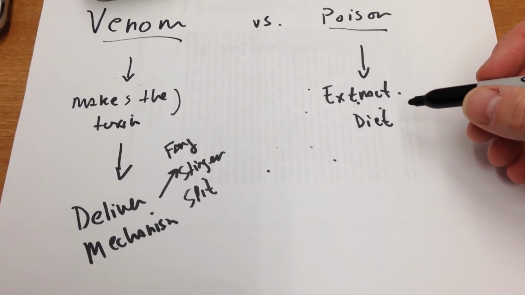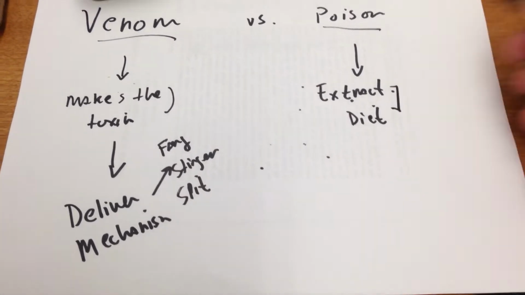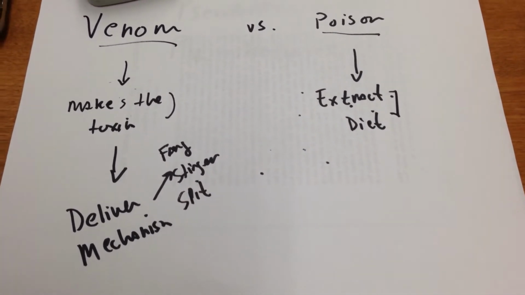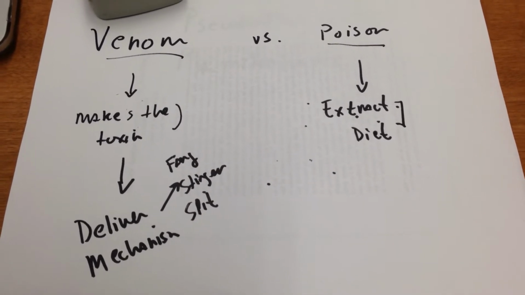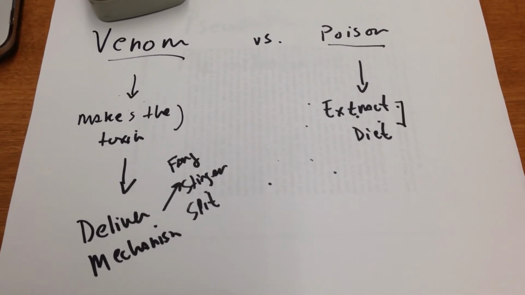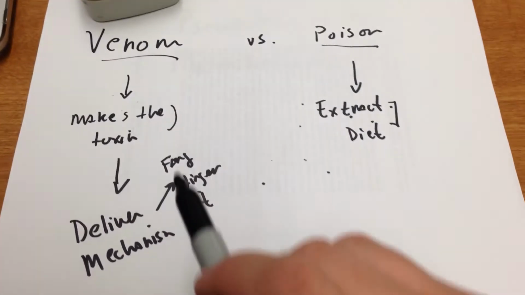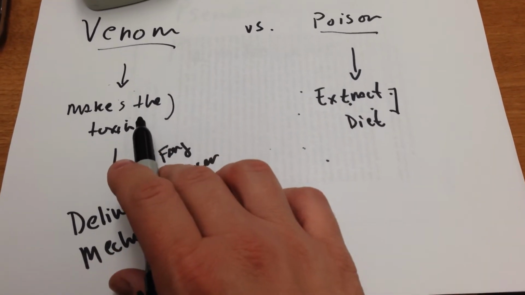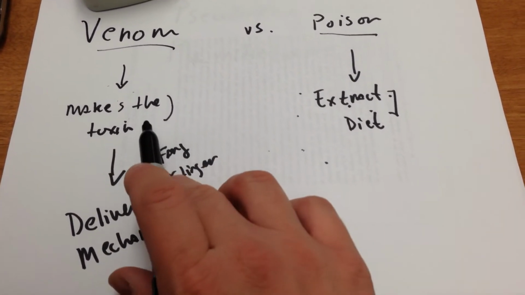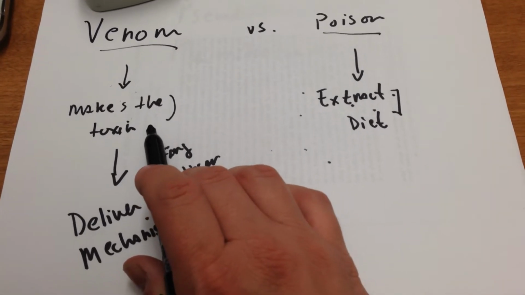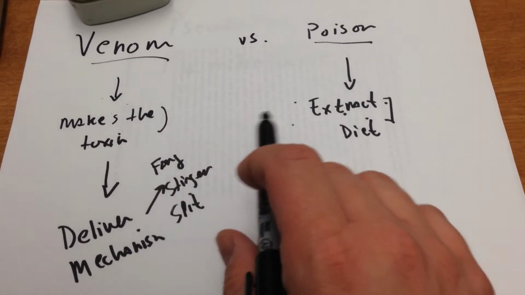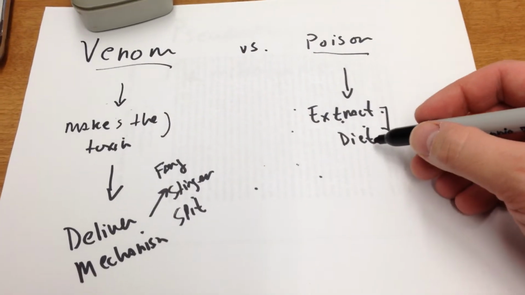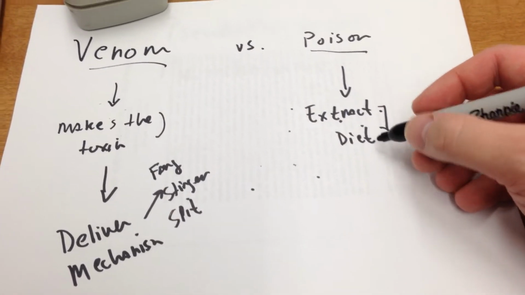I don't think that we really have a great understanding of how this process works, but we don't think that the frog plays the most significant role in making the toxin. They don't have venom sacs and cells within their bodies that are specifically designed to make these poisons. Rather, they get these alkaloids from their diet.